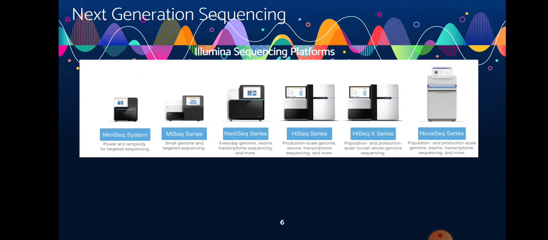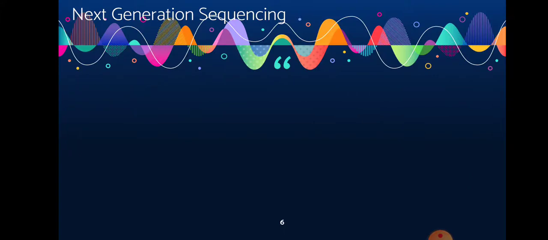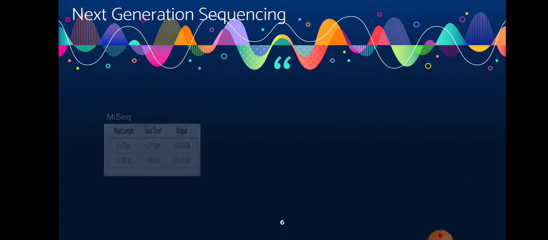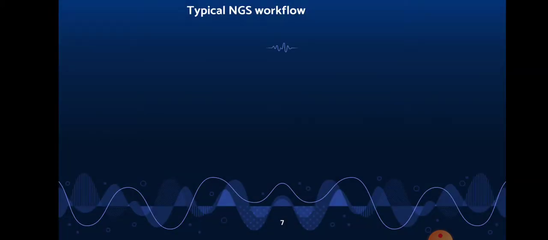The present sequencing world is dominated by a single platform which is known as Illumina. Now, depending upon the data output, we have several different types of machines which use the same sequencing chemistry known as sequencing by synthesis. For example, the MiSeq platform can generate around 15 GB of data, whereas the NextSeq platform can generate double the amount of data, that is nearly 30 GB of data. Let's understand the basic NGS workflow.